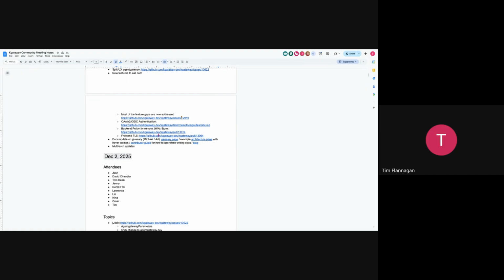I had this just in case we want to dig a little deeper. So Nia, this backend policy for remote fetch, is that Agent Gateway specific? I wasn't super familiar with this work. Yes, it's Agent Gateway specific. I should have said Agent Gateway policy for remote fetch. The PR has an example in it. Yep, makes sense. Front-end TLS, I think that was stuff Seth might have been hacking on.